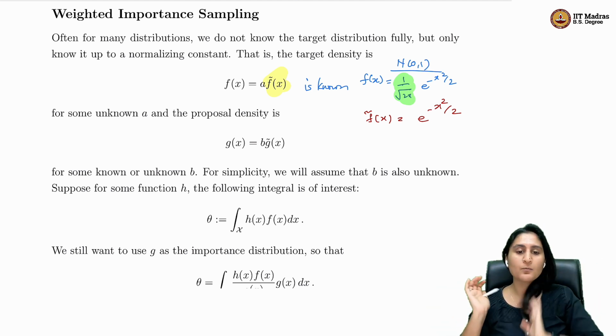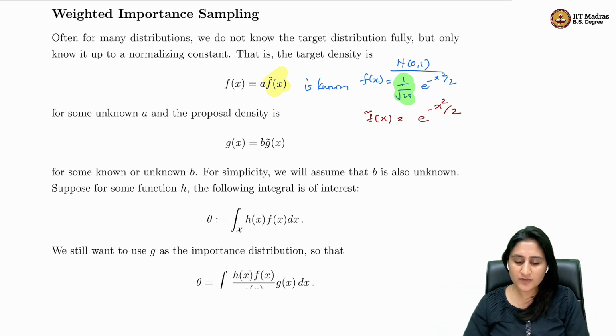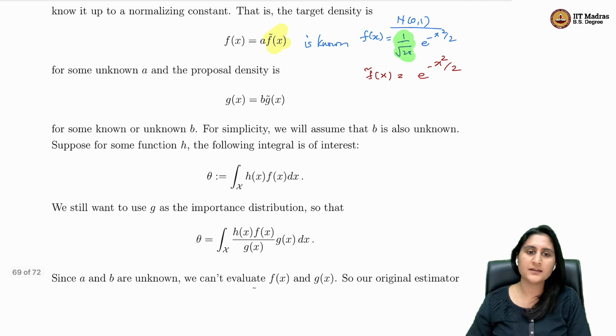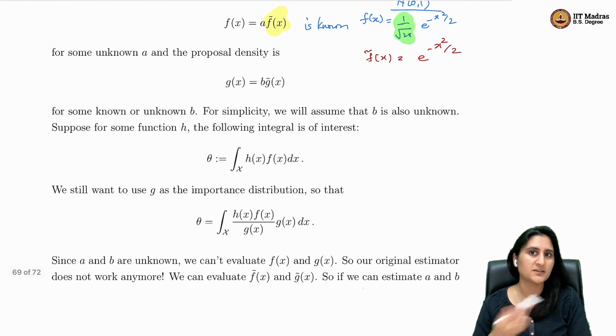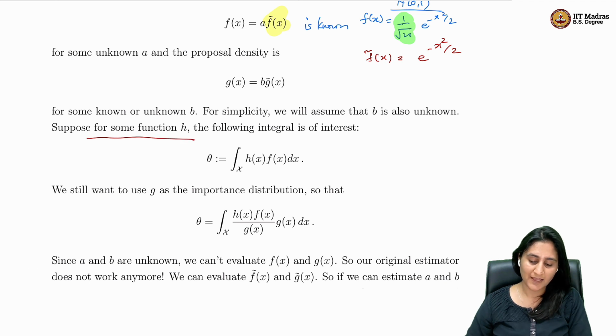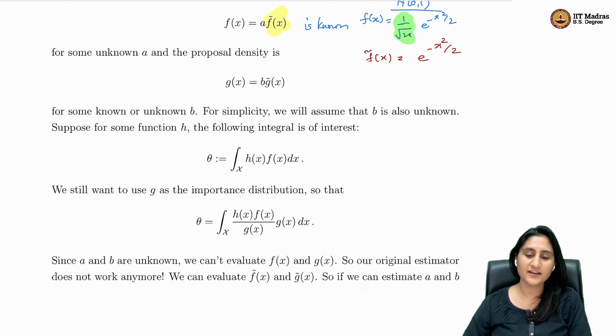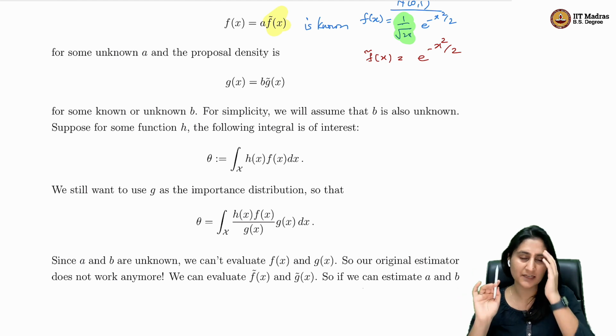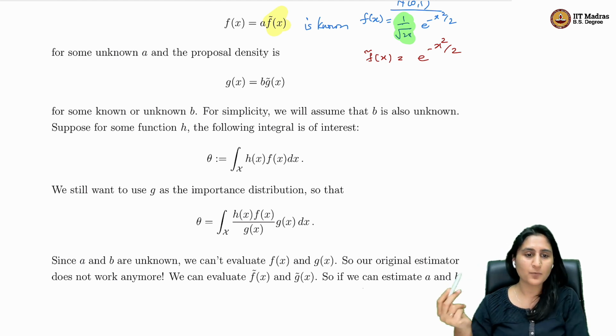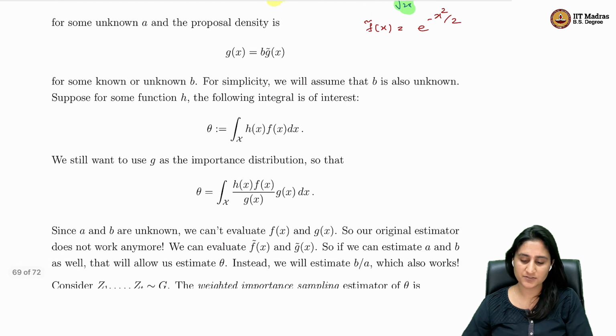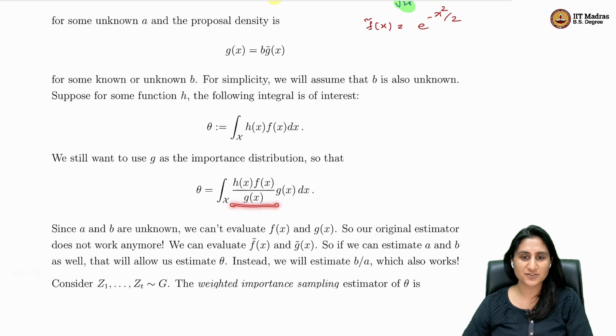Now, what can we do? And what is the goal? Our goal is, because it's importance sampling, I should remind that the goal is still the same as it has been in the previous videos. There's a function h, and what we want to do is find the expectation of h with respect to f, the density that we don't know fully, and we want to use g as our importance distribution. h times f by g times g of x is exactly what theta is. This is the trick we used in simple importance sampling. This is the situation we are in again.